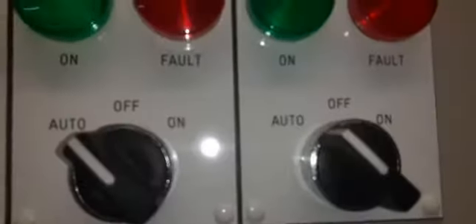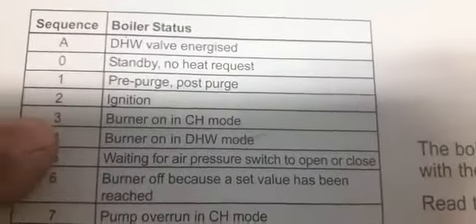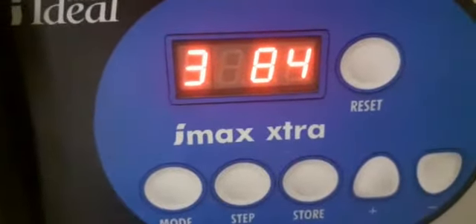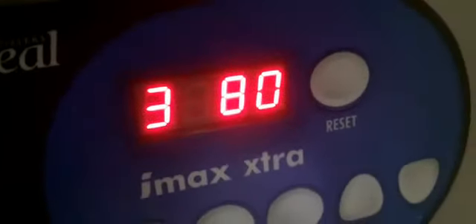Turning the boiler back on — now at state sequence three. Boiler is on. Checking readings: the other boiler is already on. Working pressure is quite good with both boilers running, not in high rate, but good working pressure. The other boiler sounds like it's just gone off. Good combustion readings as well.